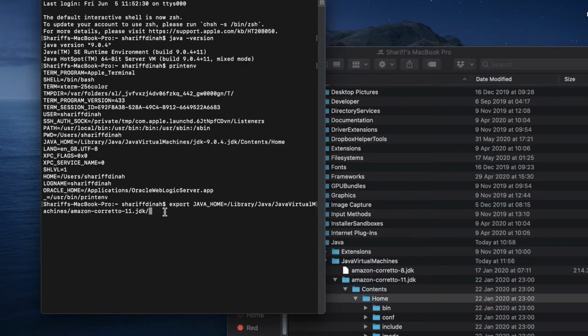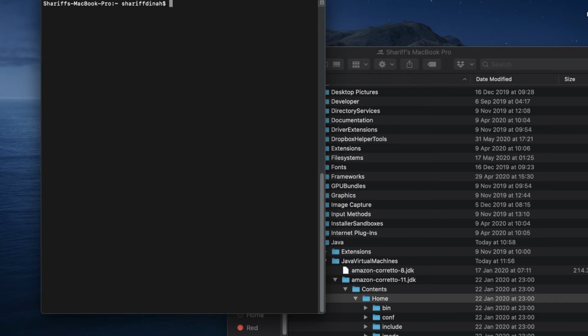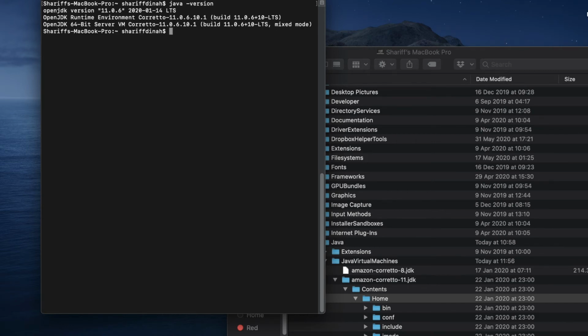So we add here Contents/Home, and if we run printenv again, that's now been updated to point to Amazon Corretto. And if we just clear this, if now I run java -version, we see here that it's now pointing to Amazon OpenJDK 11.